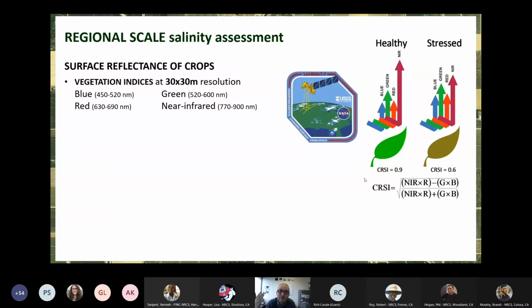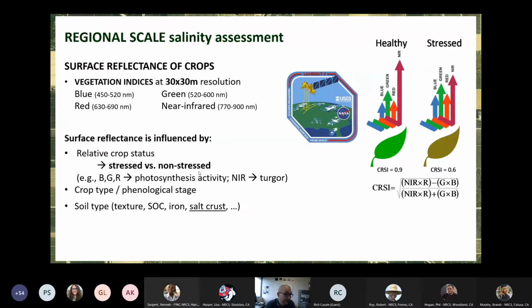We evaluated several indices. You might have heard about the normalized difference vegetation index, or NDVI, or a landscape of other indices that perform fairly well altogether. But the one that was performing the best for California is this CRSI that we developed here at the Salinity Lab, and it looks at the near infrared and red reflectance and at the green and the blue reflectance. With the idea that when you have a healthy plant, you would have a higher index, and when you have a stressed plant, you would have a lower index. But what I'm going to say now is true for this index and for the others, such as NDVI. These indices are not a direct measurement of soil salinity. They are rather a relative crop stress, crop status indicator. So it's very good to identify stressed crops versus non-stressed crops.